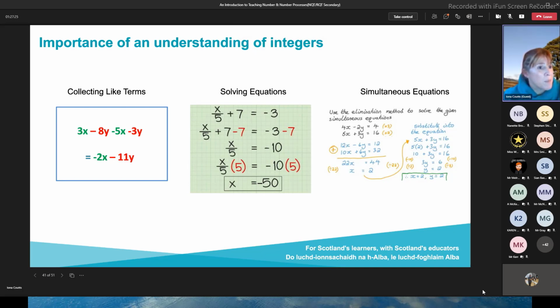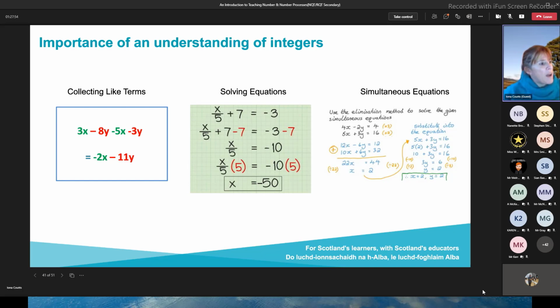You can also get double-sided algebra counters on MathSpot as well. So this is x's, and on the other side red x's, and y's in a different colour and red y's, and those can be the positive and negative x's and y's that might help them model those situations if they need a bit of support, a bit of scaffolding for collecting like terms. The additive inverse and the multiplicative inverse, absolutely critical to how we teach solving equations.